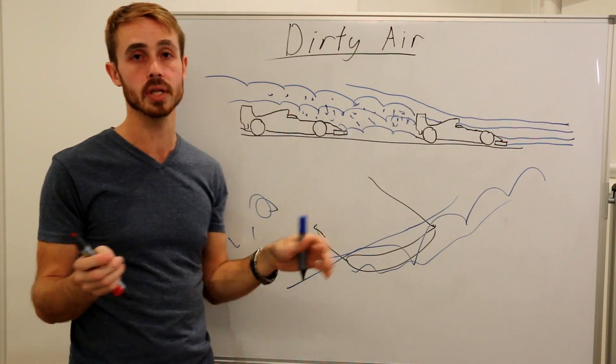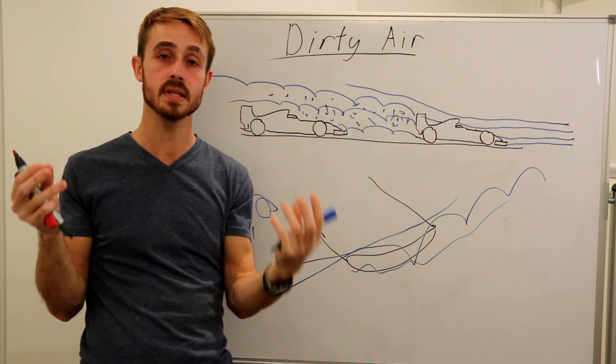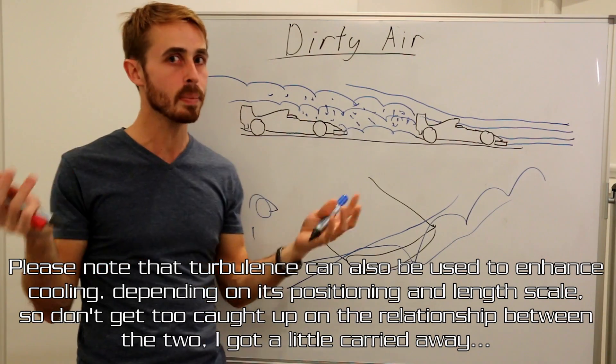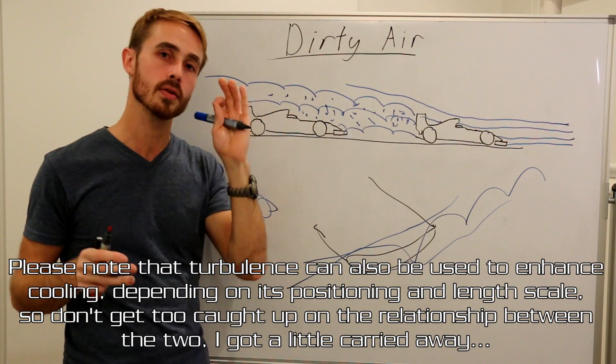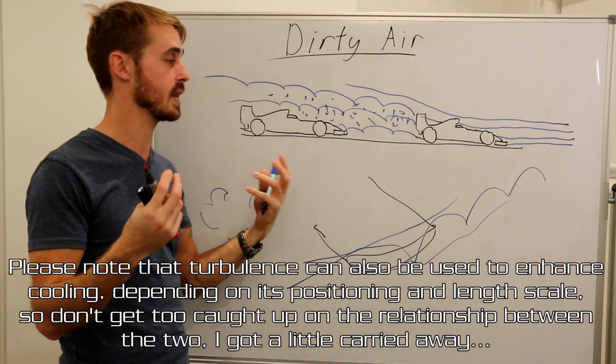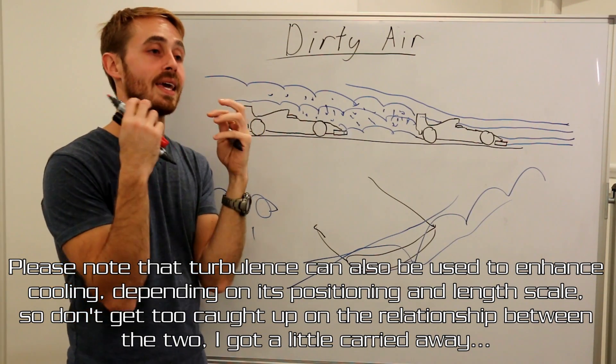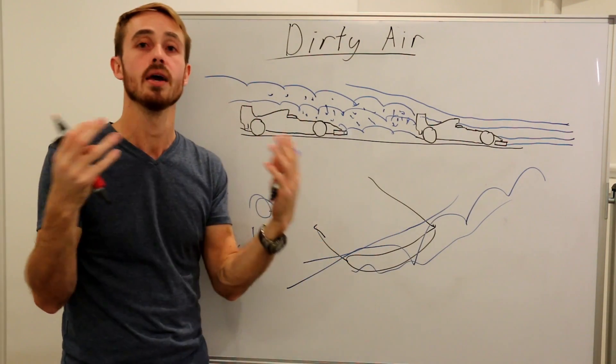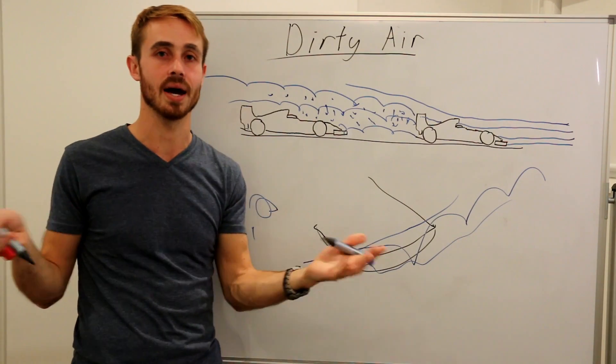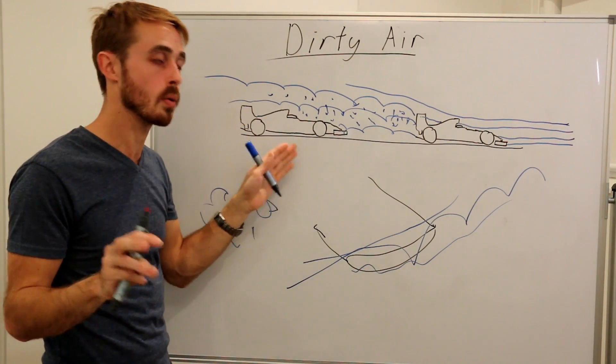In addition to that, the turbulence can cause cooling problems. Increased turbulence will make it harder for the fins of the radiators to operate. Not by a huge amount, but when you're operating on the ragged edge of cooling, you can end up with problems that result in a couple of percent drop in cooling capability, which means you have to now start cooling your car down on the straight. In addition to that, while we're on cooling, this car here's wake is not stationary.